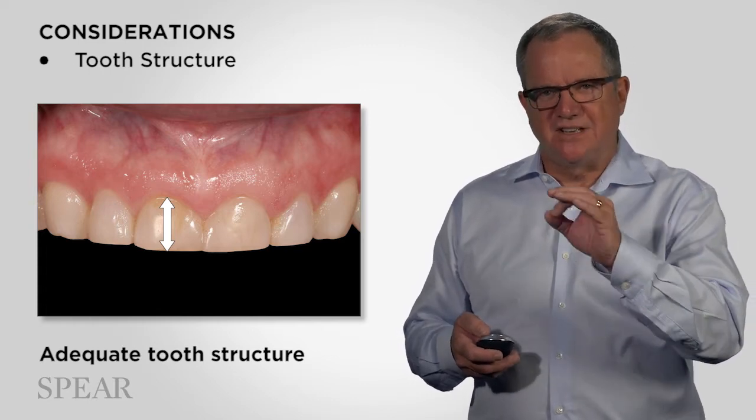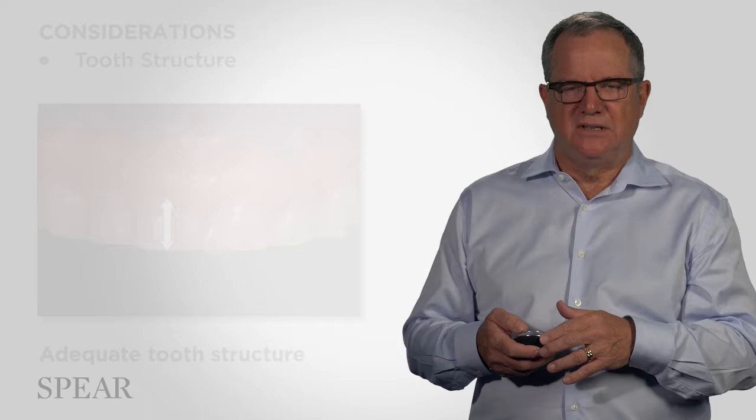But the fact that she has altered active eruption, I will tell you, when you intrude teeth orthodontically in patients that have altered active eruption, the tissue and bone don't always behave as predictably as normal. So to me, the altered active eruption in this patient basically means you're going to be doing some surgery. You just have to decide, are you also going to do some ortho as well?